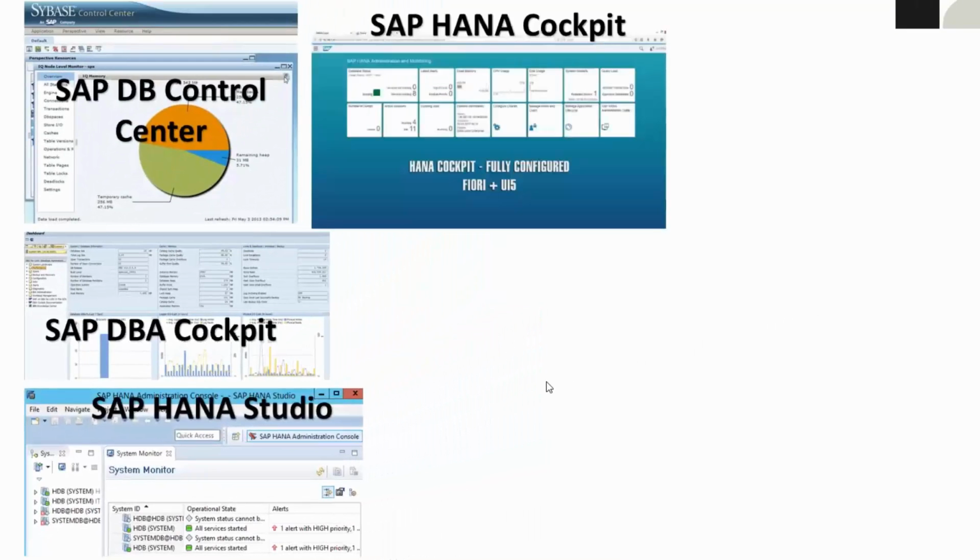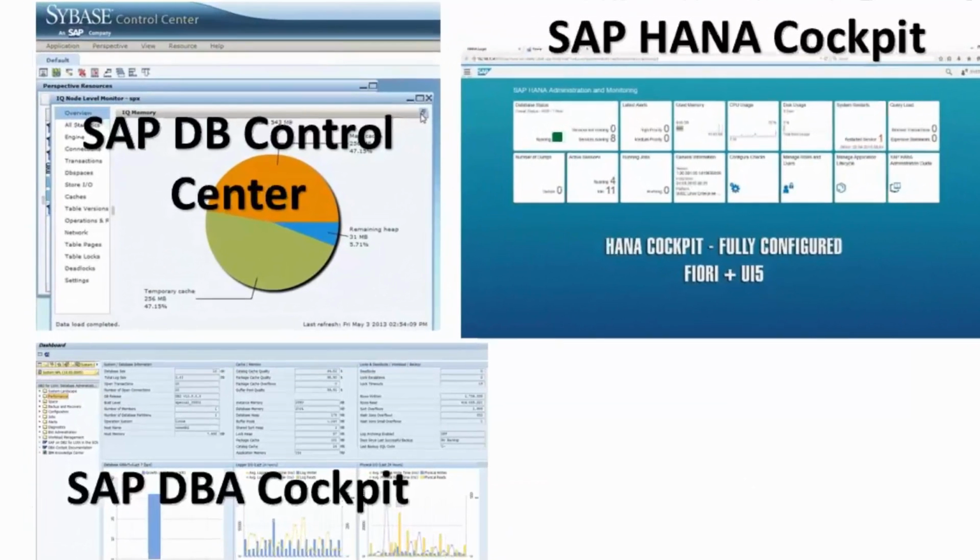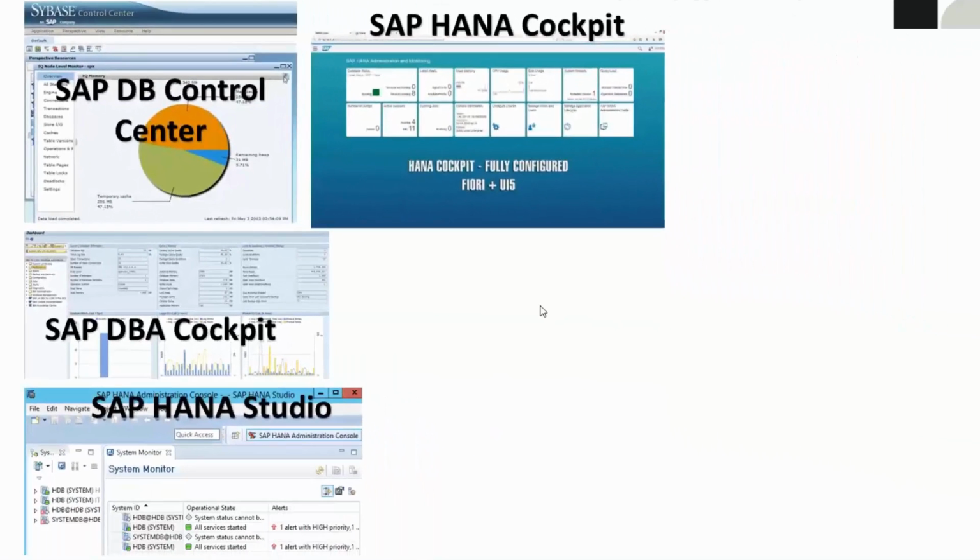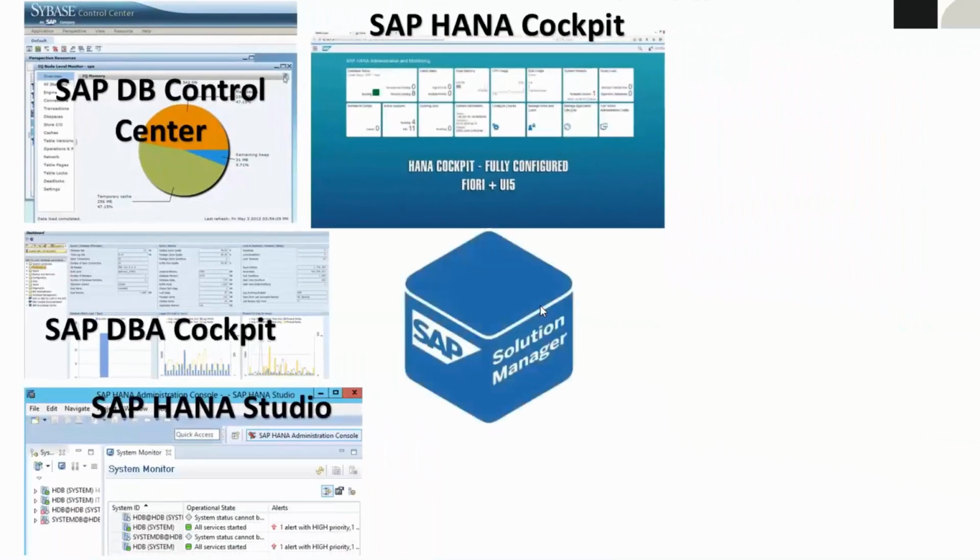The newer SAP HANA Cockpit comes fully configured, delivered with each HANA environment. It comes with pre-configured Fiori apps, the tiles in the UI5 format. And of course, the Solution Manager, currently version 7.2 has been released. Not much update has been done for technical monitoring since Solution Manager 7.1, but it's there.